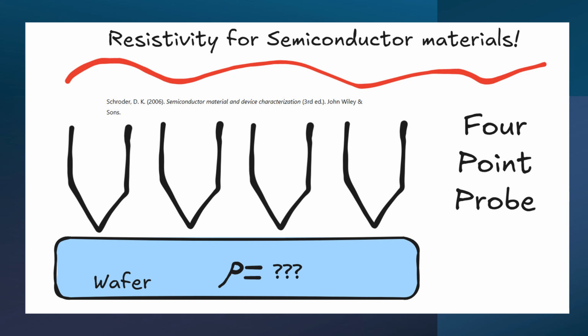I'm going to be going over resistivity for semiconductor materials. I really wanted to make this video because I think semiconductors are cool. I like the material covered in Dieter Schroeder, which is the book I'm going to be going over, specifically the first chapter, and it goes over 4-point probe measurements as well as measurements for resistivity and what to take into account when looking at 4-point probes. The rest of the book is also amazing. I highly recommend it.